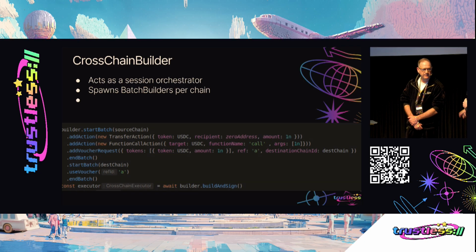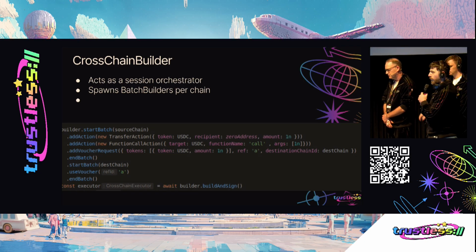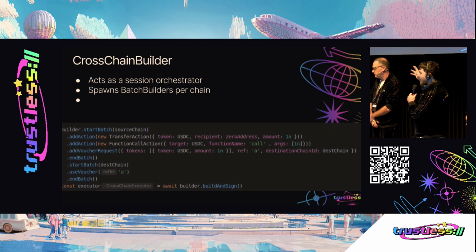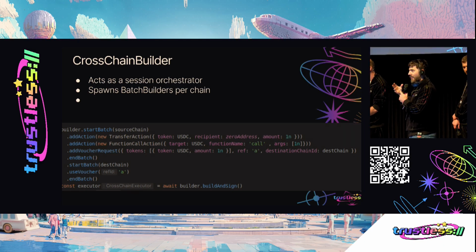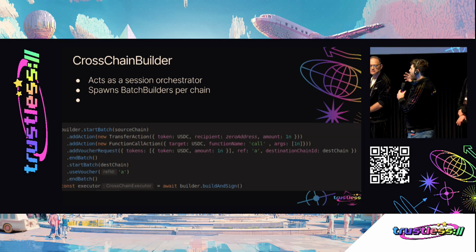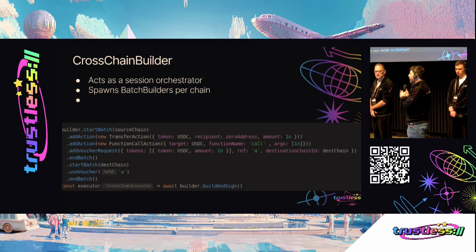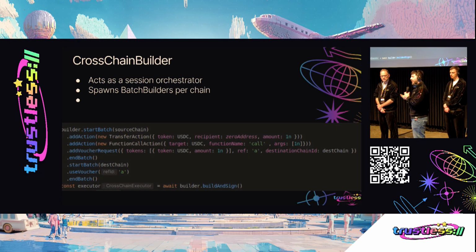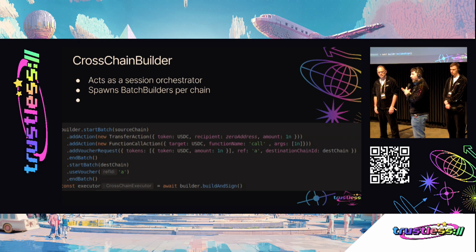Okay, so let's go line by line on the sample code here. When the builder, that is the cross-chain builder, starts a batch, in our case, a batch is just a set of function calls that you would like to call on a specific chain. The source chain here is just a chain ID number, nothing else, just the simple chain ID number, 1, 10, doesn't matter. The transfer action in the second line is a convenience call for what we call an action. An action in our case is just a wrapper for a method sig, basically a method call inside an Ethereum smart contract. The third line is just sample code, doing exactly what the second line is doing.